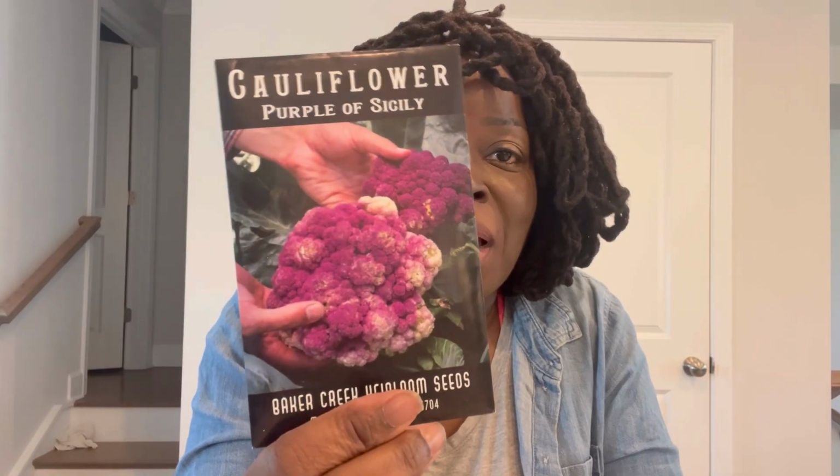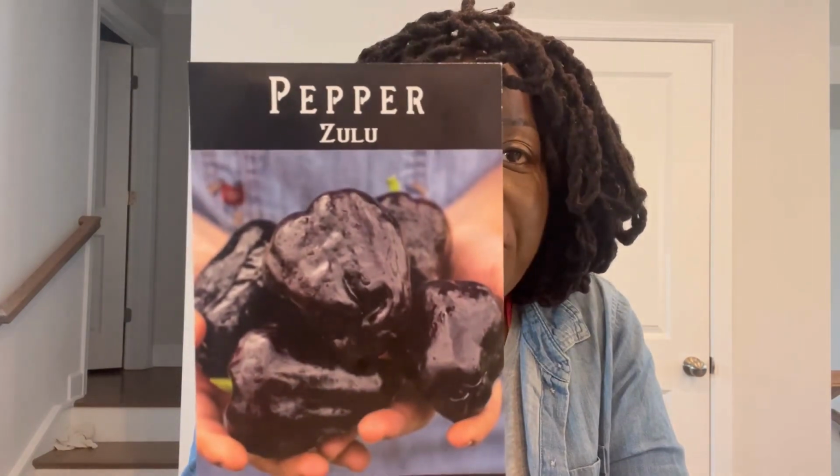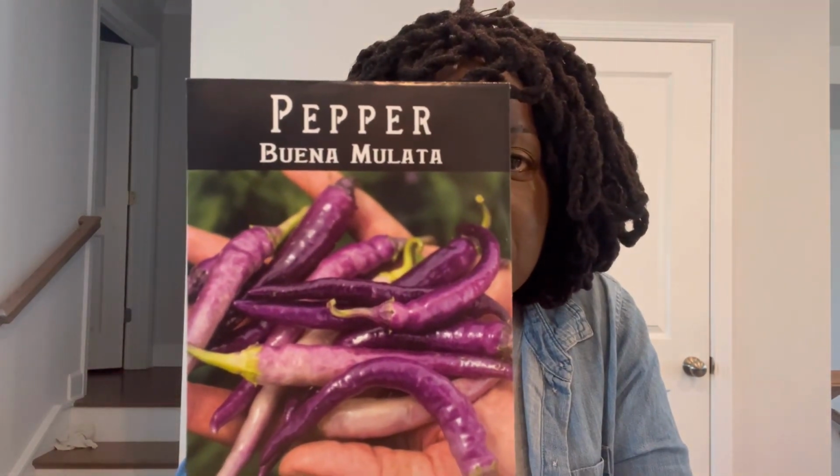The label is on here, kind of funny. Ooh, the struggle to get into this. Okay, yeah, this is seeds. And yes, this is my original order of my purple cauliflower, my Zulu pepper, and my Buena Mulata peppers that I ordered originally. And then they give you a free seed, or they gave me a free seed for my orders.